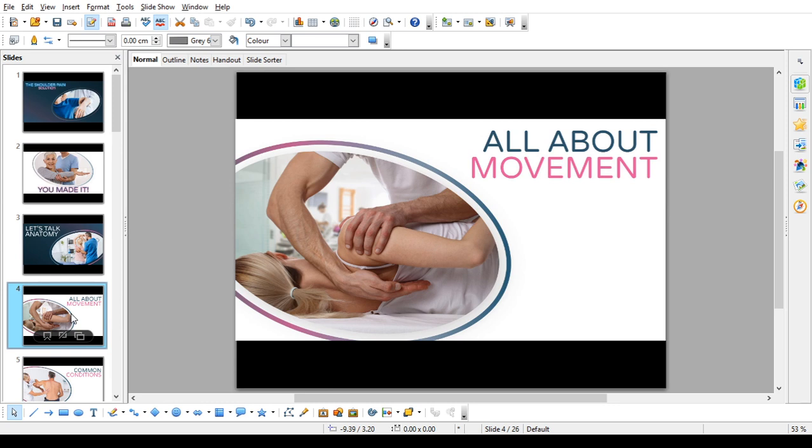All about movement. Due to the ball and socket nature of your shoulder joint, many different movements are made possible. The six movement types include extension, which means raising your arm to the front; flexion, which means raising your arm to the back; abduction, which means raising your arm away from your body; adduction, which means pulling your arm into your body; internal rotation; and external rotation. Even a minor injury can limit this range of motion, which can be both frustrating and very painful.